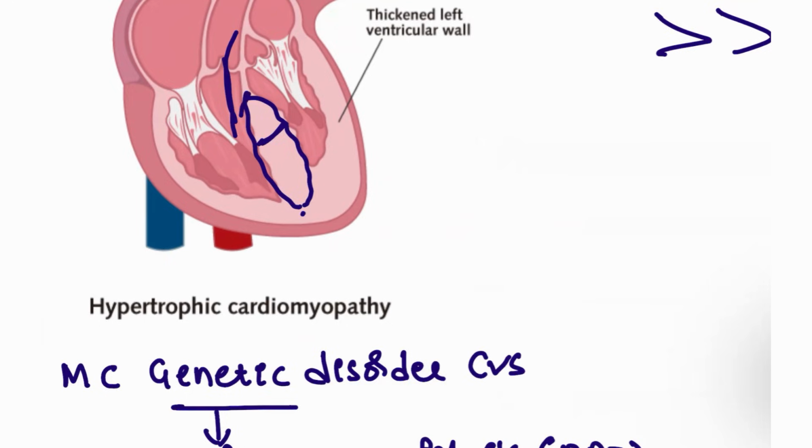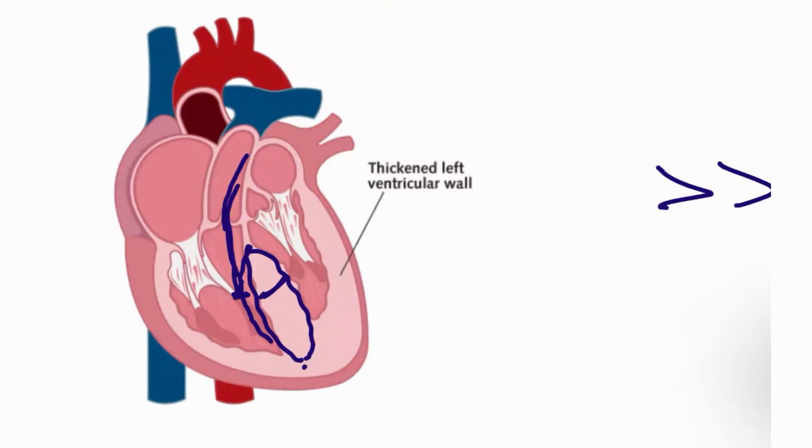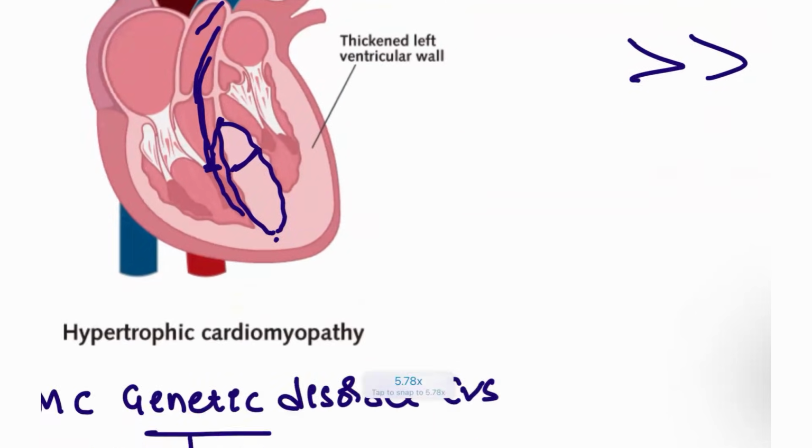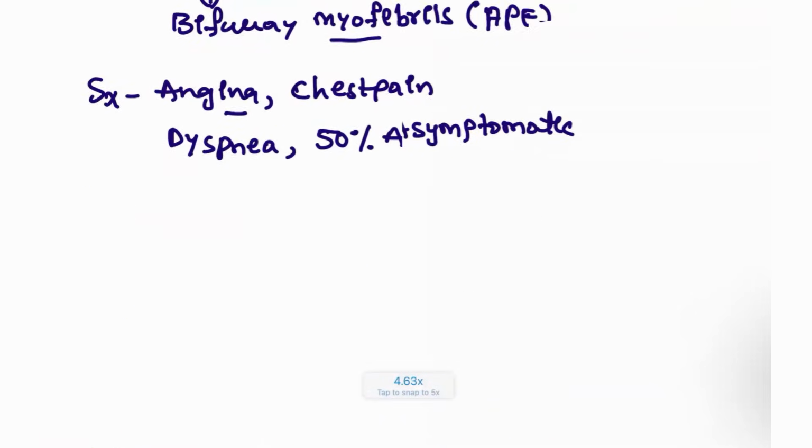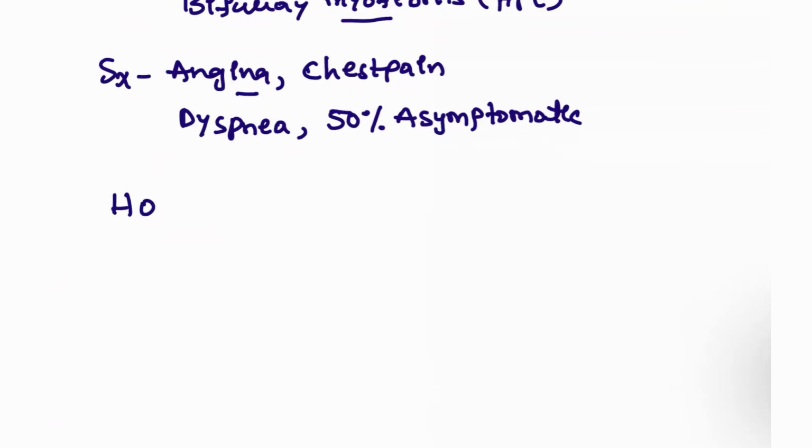It has to pump to the systemic circulation. But when it is completely blocked, it will block this valve. Once it blocks, you cannot get the blood through the aortic valve, right? So that will cause sudden cardiac death. So the patient has a high chance of hypertrophic obstructive cardiomyopathy, which can cause sudden death.